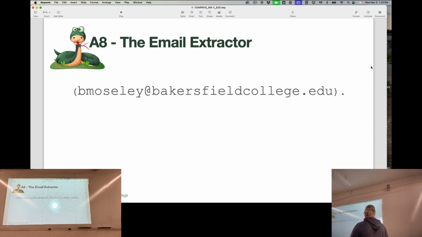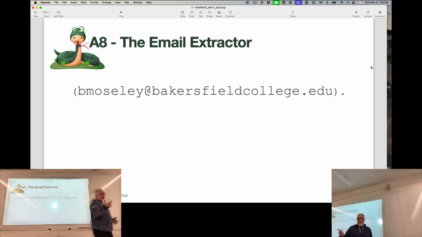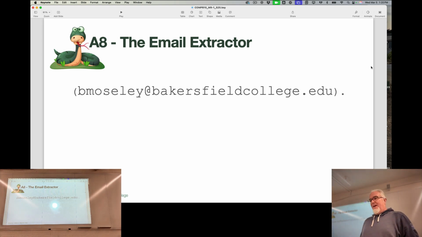And so if I take a piece of text and I break it up, I use split to split it into a list of strings. I will get strings that probably look something like this for each email address. If I go through that list and I say, does it have an @ sign? And I throw away everything that does not have an @ sign, I've narrowed it down to just a list of things that are probably email addresses or are likely to be email addresses.